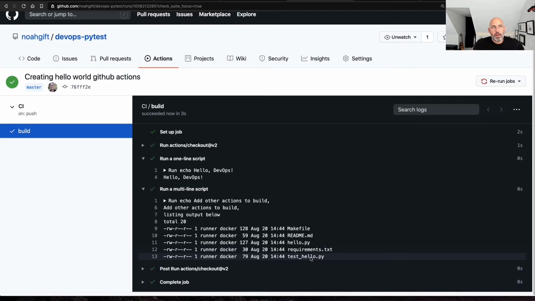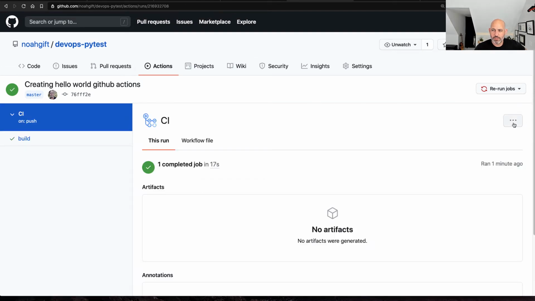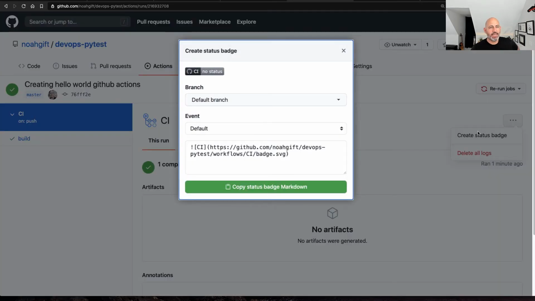Now, what we also can do is, if you go back to the main section and you go to this triple dot icon, you can say create status badge. And I think this is always a good idea, to have the status of your build inside of your README file so that other people know what's happening.